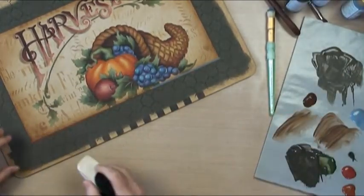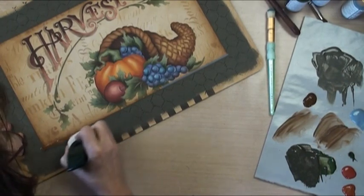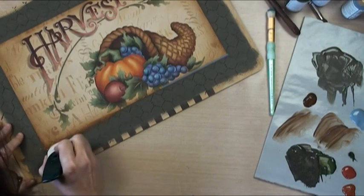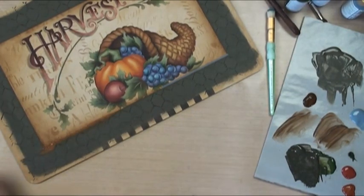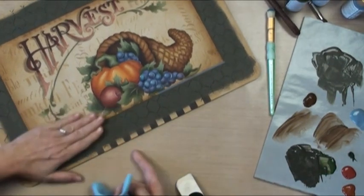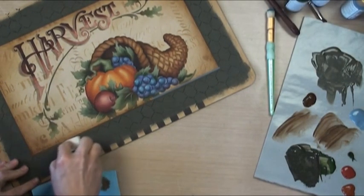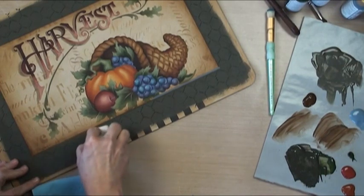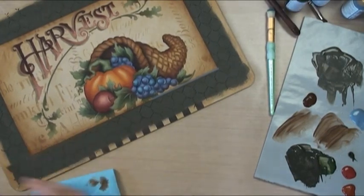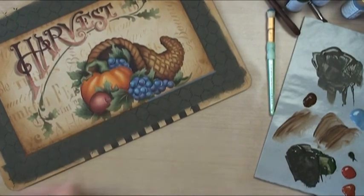I'm going to dip my eraser in water and see if I can't erase this orange band. A wet eraser will remove your freshly dried paint. A dry eraser will not. Okay, so I did get a little bit into my band there, but that's okay because I'm going to put the band on top because of my blue mistake there. There. So, problem fixed. Okay, let's try not to do that again.